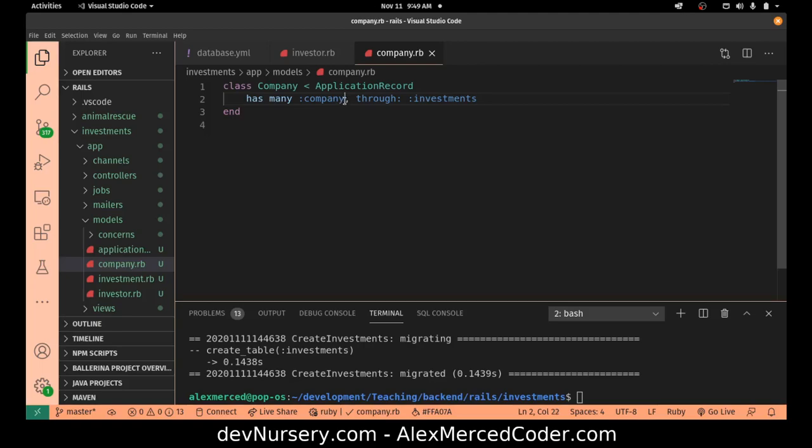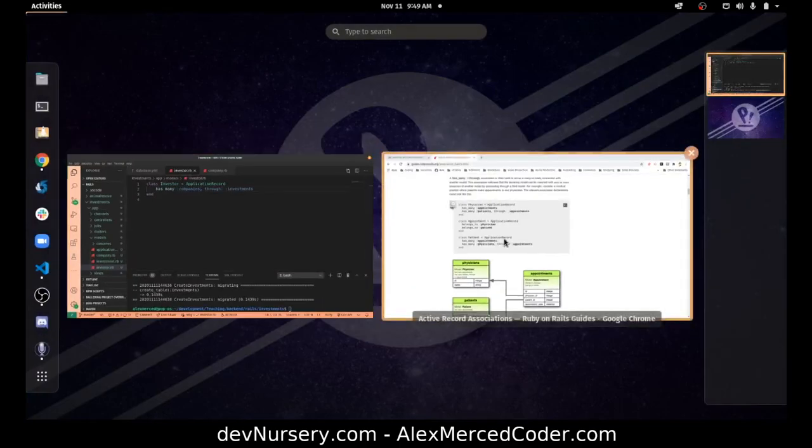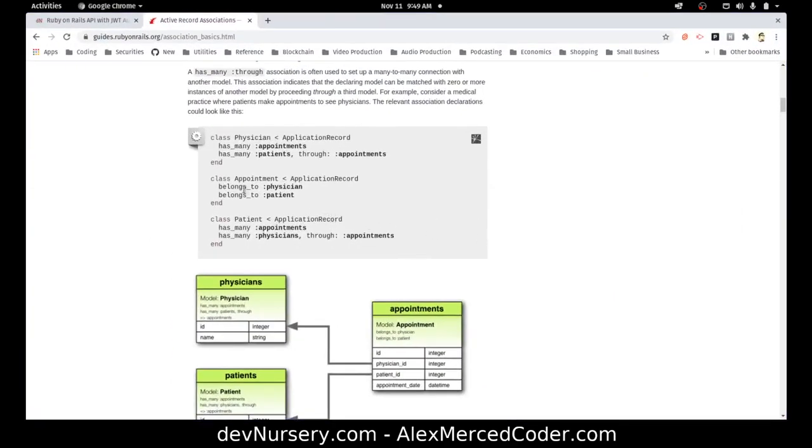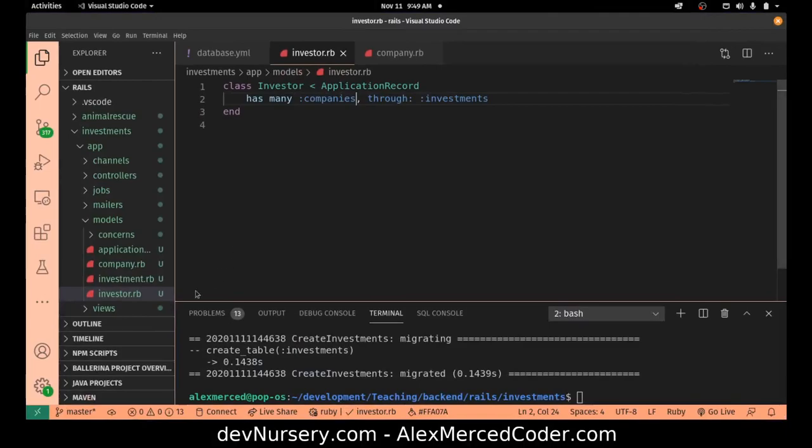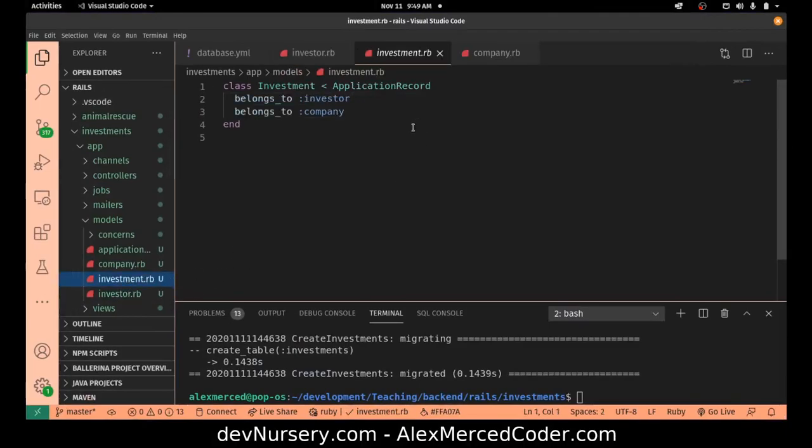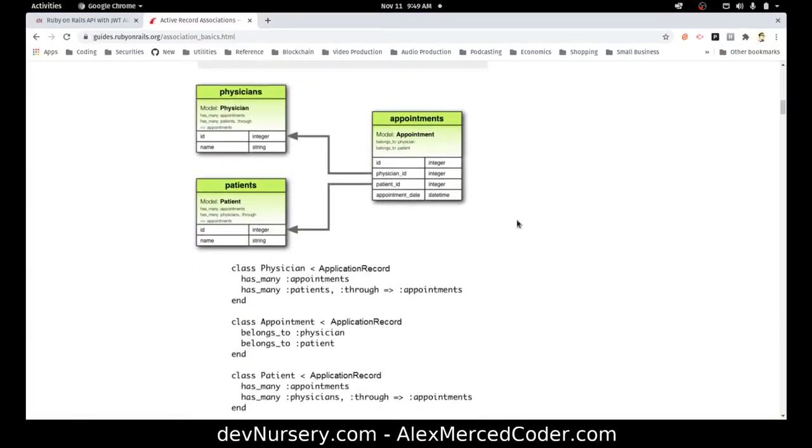And then this should be has many investors through investments. We noticed that when we did the migration, it picked up on the correct plural for companies, so we're going to use that. And then let me double check, do I need anything on investment? Yes, we need the belongs_to, and that's already done for us. That's pretty snazzy. Okay, so that should set us up.